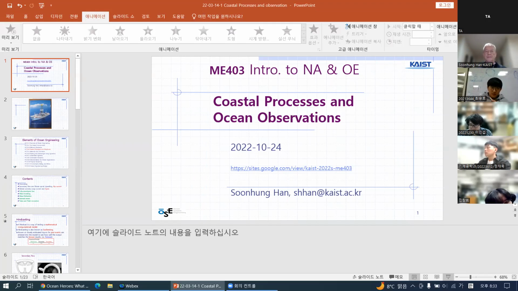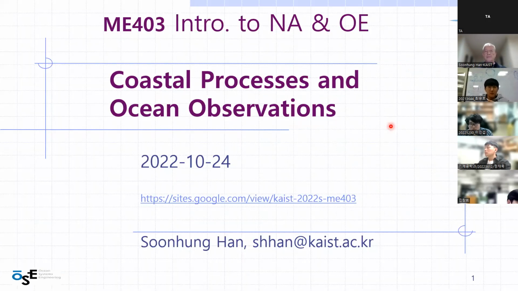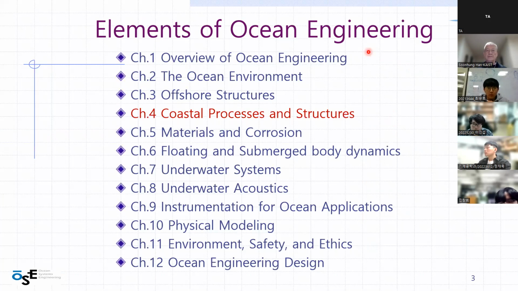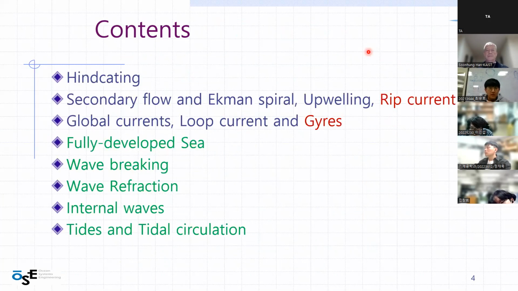Okay, let's start. Good afternoon. My name is Seung-ho Choi, and today I will talk about coastal processes and structures. This is the list of today's contents. I will talk about these first 3 parts. And hindcasting, secondary flow, Ekman spiral, upwelling, rip currents, global currents, loop currents, and gyres.